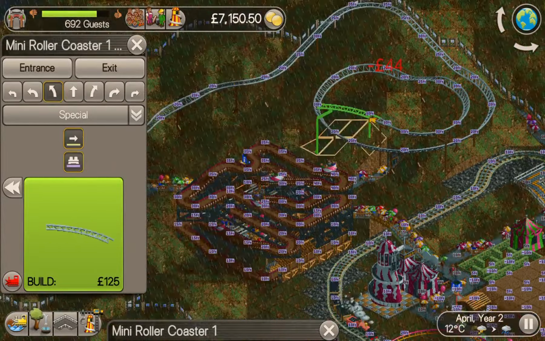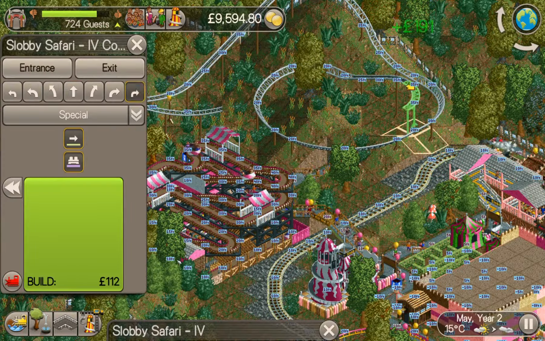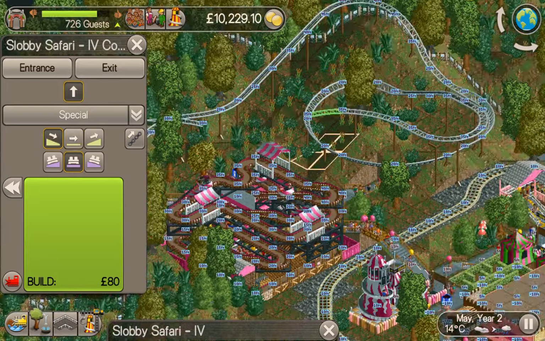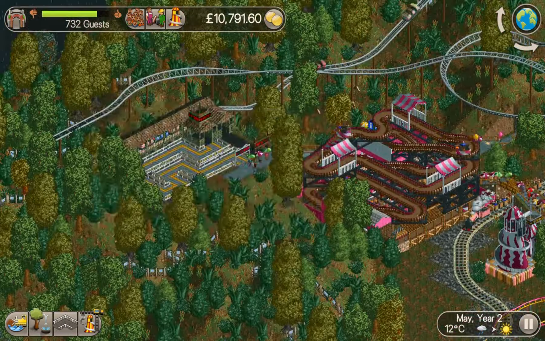So a little mini coaster now. We don't want to go for anything too complex, and obviously guests prefer low intensity rides on this one, so the mini coaster isn't really that high intensity, so it should be fine. If the rating's up high, they will go on something slightly out of their comfort zone.